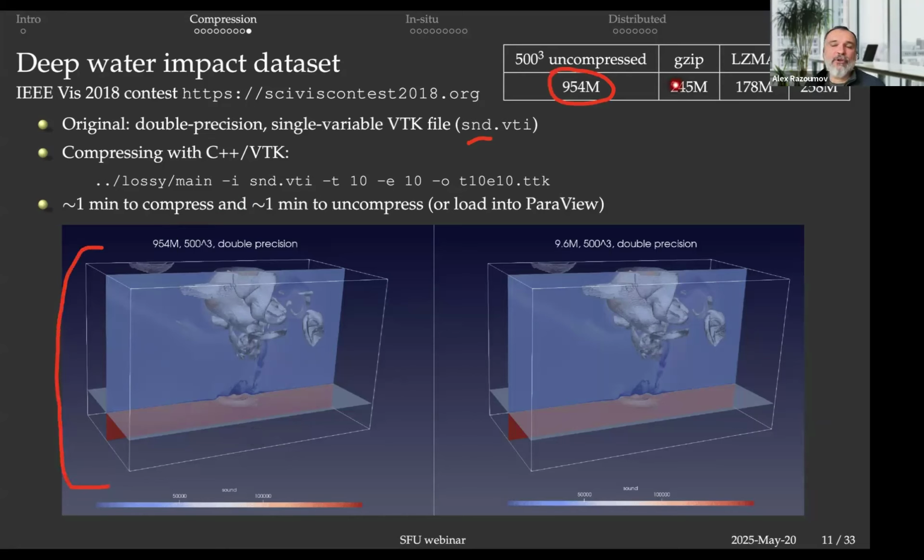If you try to apply lossless compression, you see that you don't really get a lot. You get a maximum factor of a few. So if you compress it with topological compression, here are two parameters that I use. In this case, I use the C++ VTK interface. And then you can see that the file compresses pretty well. Here I compressed it down to 9.6 megabytes, which is a factor of 100 compression. And as you can see, there are barely any artifacts in this case, right? So for more complex data sets, compression works really, really well. A factor of 100 compression, and you get almost no artifacts from compression.